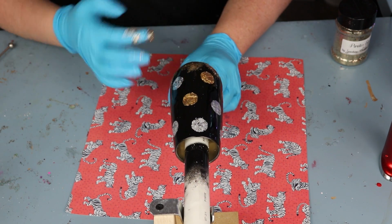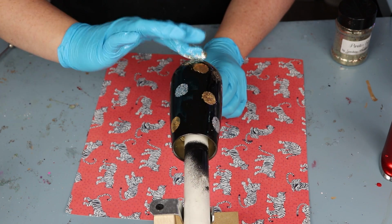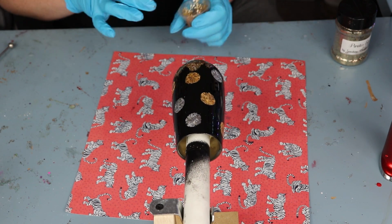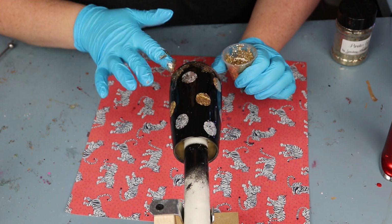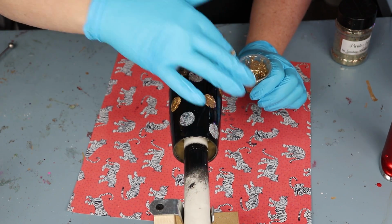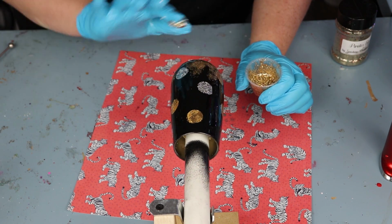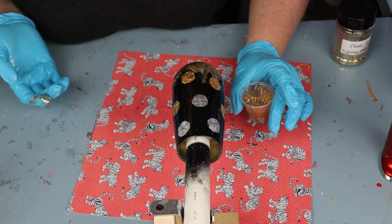And then what I did is I started to make my way up the sides of the cup. Now, I didn't want this to look perfect. I didn't want it to look like there's a specific pattern. I just want it to go every which way up the cup, around the polka dots, over the polka dots. There's not a right or wrong reason, but I thought this little bit of sparkle just added a nice oomph to the design, and I thought it was really cute with the polka dots that we had created previously with the foils.